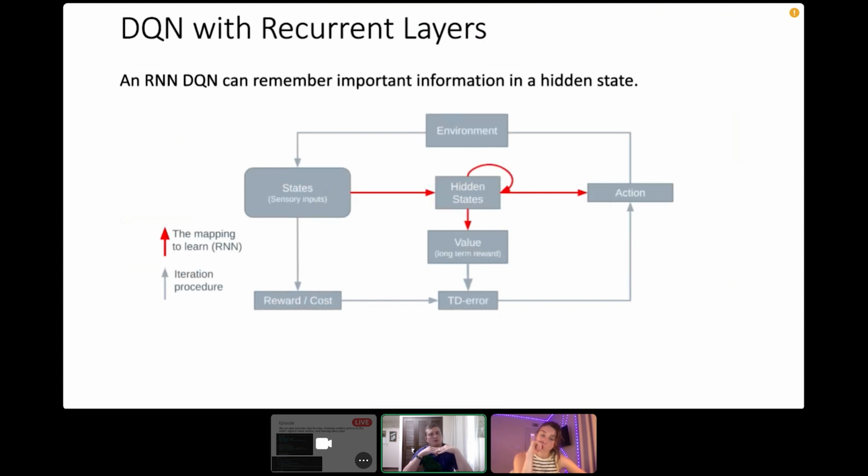What do you think of that? I think recurrent neural networks are difficult to grapple with at the beginning. So the hidden state is the one that gets updated, right? Yeah. And it gets updated based on the next state? When we get a new state, we put that input in, and also put the hidden state in as an input, and it produces a new hidden state. Is the hidden state like a layer of neurons with values? Or like a tensor?